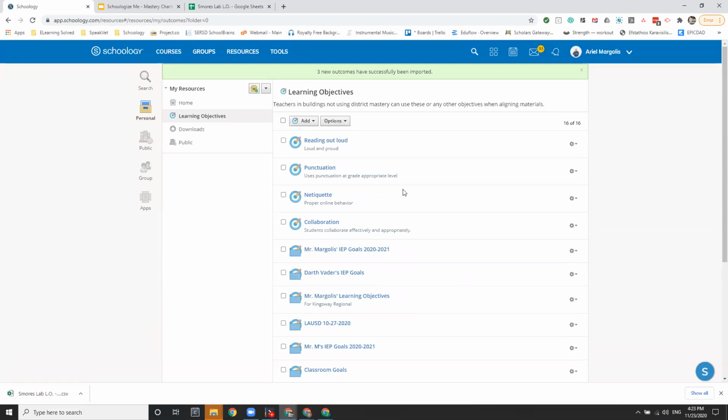Any questions on designing your own learning objectives or importing bulk learning objectives? So a rubric is when you've got a number of criteria and learning objectives. The question that I got was, what's the difference between a rubric and a learning objective? So the rubric is a number of criteria and learning objectives all in one place where you can evaluate the student's performance on those objectives and criteria. And then a learning objective is one measurement, one data point that you're going to measure.